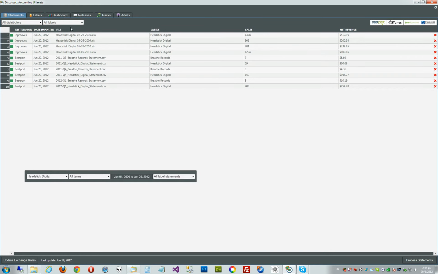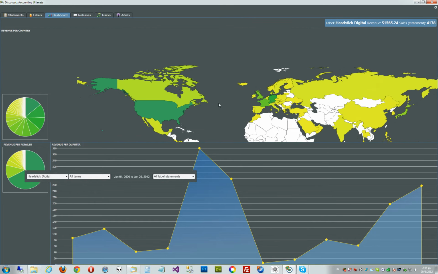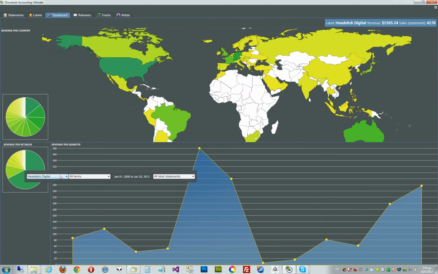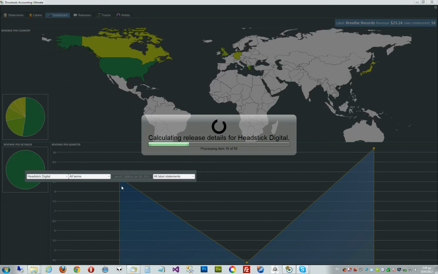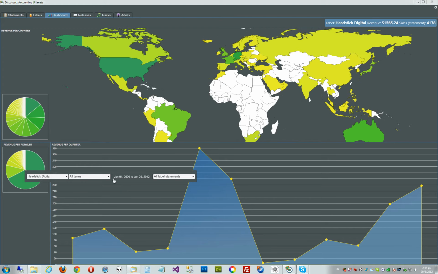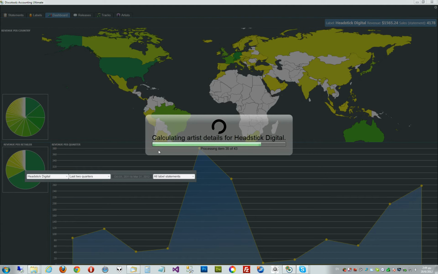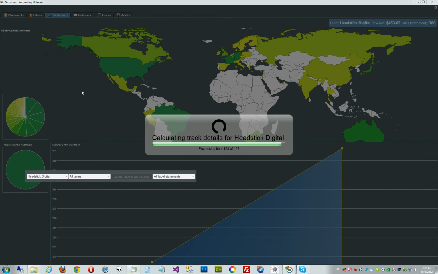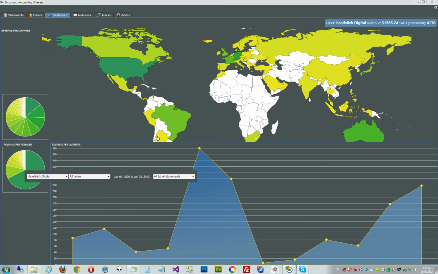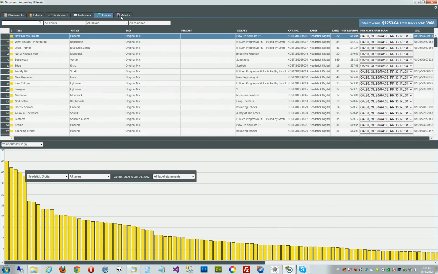So this is what happened after importing the statements, and as you can see, there is a second label down there. It's as simple as changing the label we want to see, or we can use, say, the last 2 quarters. Now we're calculating for all terms again. It's as easy as that.